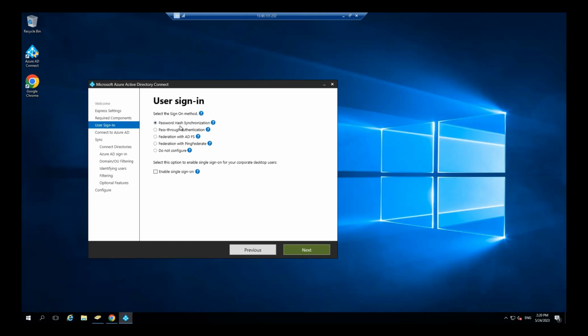The advantage with this option is, in case your on-premises AD server is down, users can still log into Azure AD because the credentials are already stored in Azure AD. Now the scenario is, you have reset the password in on-premises, and the password has to synchronize to Azure AD to update the new password.